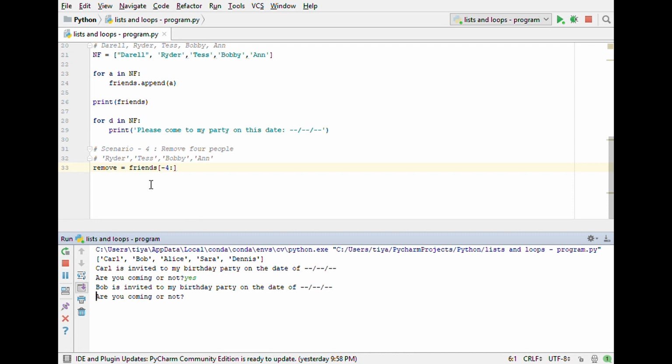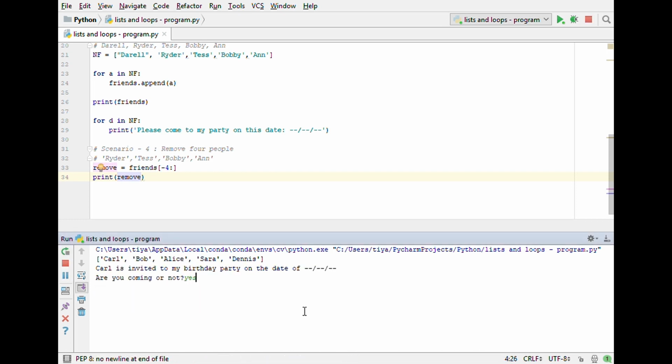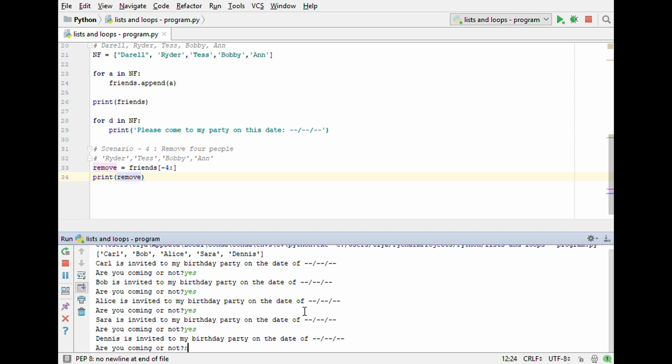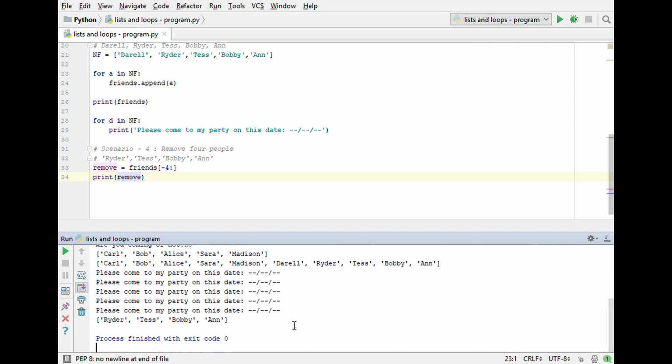We didn't print it, so nothing's going to happen. So we're going to first print it and then run it. So print remove. Now we can run it. Yes. Yes. Yes. Yes. No. And it prints Ryder, Tess, Bobby, and Anne.